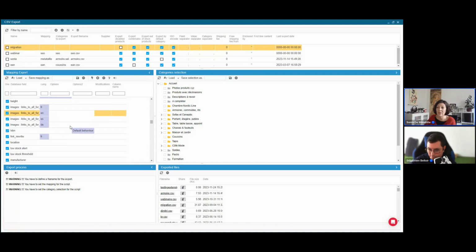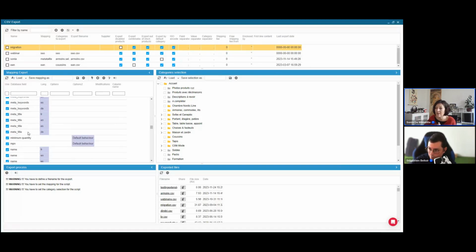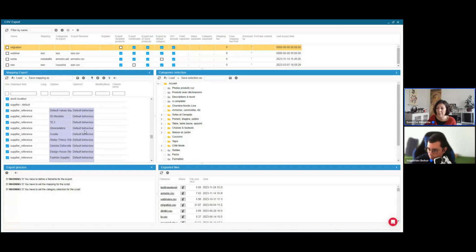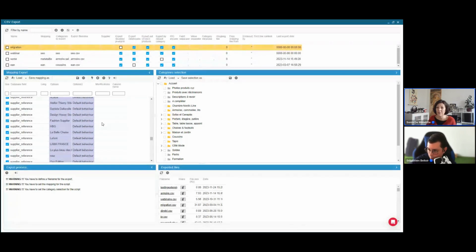So I've got everything: descriptions, prices, quantity, images, SEO, manufacturers, reductions as well. You have supplier information, you have all the fields that will be required to be recreated on your new PrestaShop version.